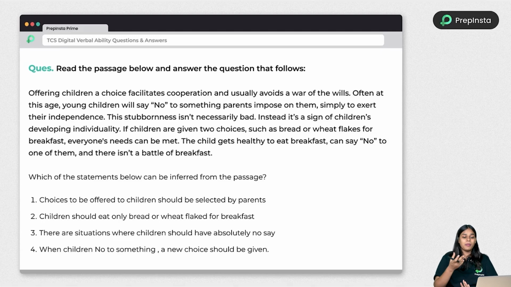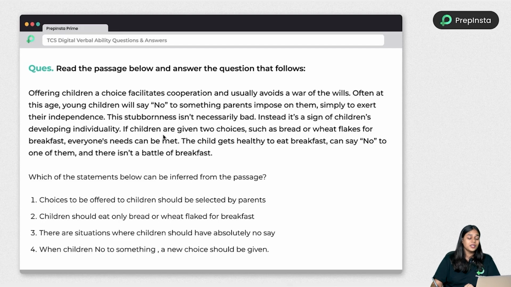So here's another passage right in front of you. Please read it out and answer the question. I hope you know the trick of answering any inference-based question or any reading comprehension question. But if not, I'm going to give you the trick here once you solve the question. So solve the question, come back to me, and then we'll solve it accordingly, right? Okay, so I hope you've got the answer. If not, here's what the answer can be.